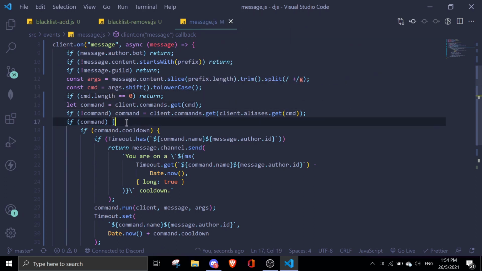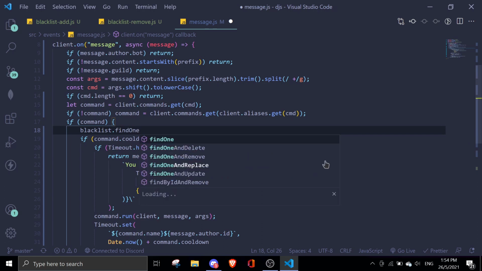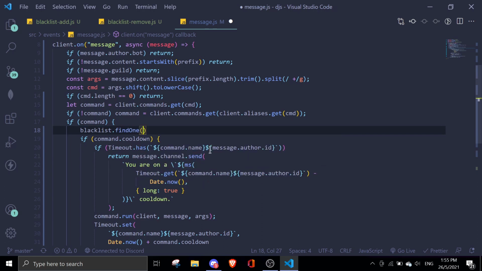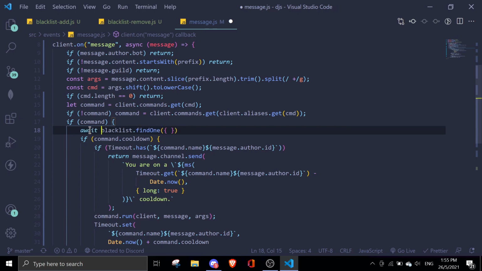Alright, so in here you're gonna find the if command. So if there is a command, in here we're just gonna do blacklist findOne, and then we're gonna do await in here, const blacklisted equals await blacklist.findOne server message.guild.id.